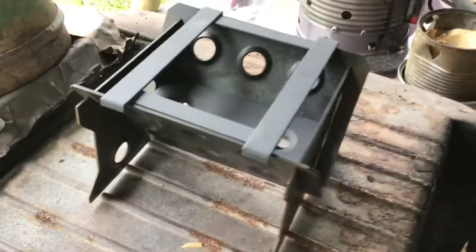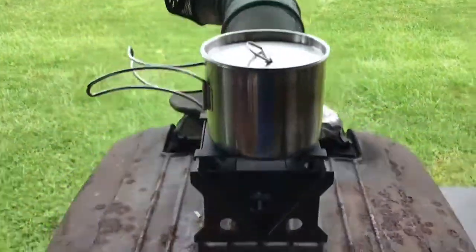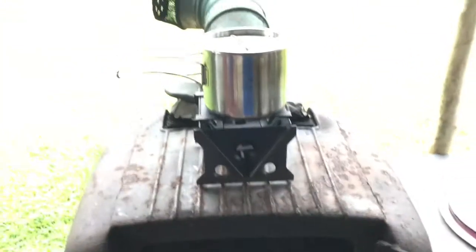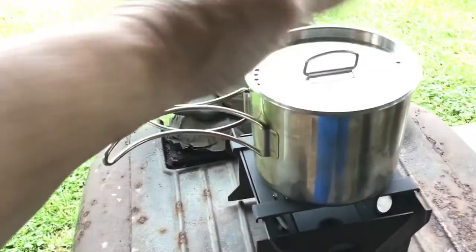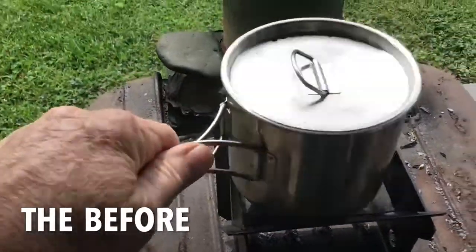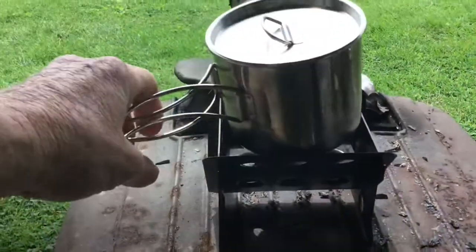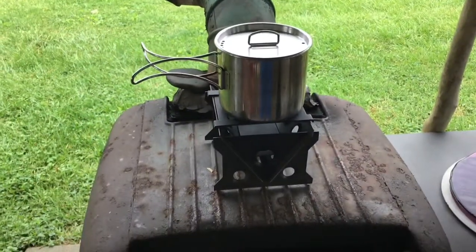Hold on, let's see how this works. I think I might have it right. Did I get it right? I mean, this is awesome. Wait a minute, where's my cup? Hold on, I gotta get my cup. Oh man, check it out. I mentioned this to Bruce and I knew he was thinking on it. But dang, Bruce, you knocked it out of the ballpark. Look at that. Your Stanley cup or even this little Wally World one. Let's fire this puppy up. Just thought I'd show you all how they don't fit. This is about the same size as a Stanley pot. This is totally awesome. Look at that. Bruce, you are a master.